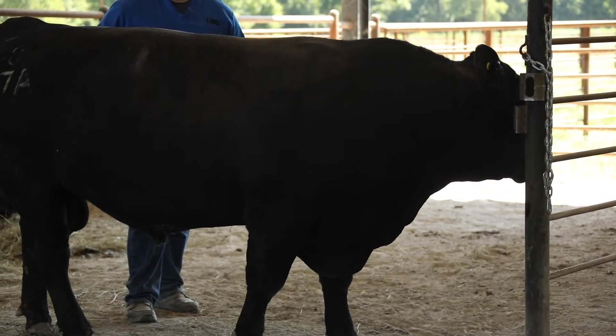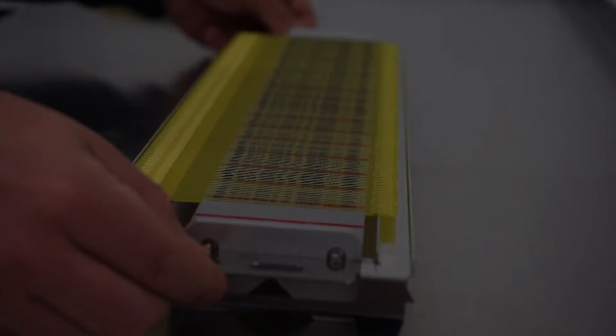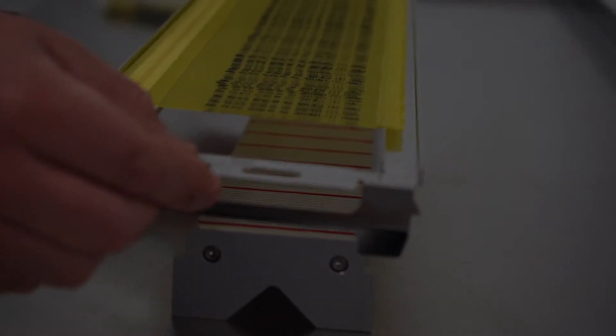Right now in the U.S. we have 30 participating members with 47 locations that we audit, and we visit each one of those locations at least once a year. International buyers will know that it's CSS certified semen by the logo that our participants place on the straw when they meet those standards.